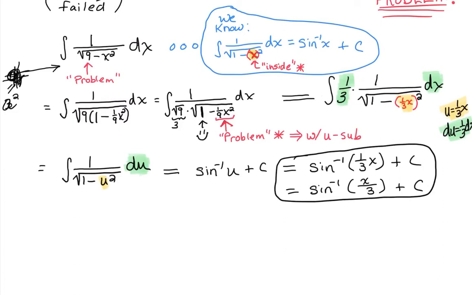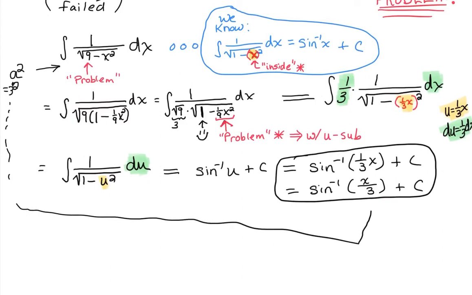So if I went through this whole thing and instead of writing 9, every place where I had a 9, I just said, oh, that's just some number squared, that's just an a squared. It happens to be 3 squared here, so it happens to be the 3 that's squared. But if I just said it's just an a squared, guess what? All the way through this whole thing, that a, which was the 3, would have just been an a in that denominator.